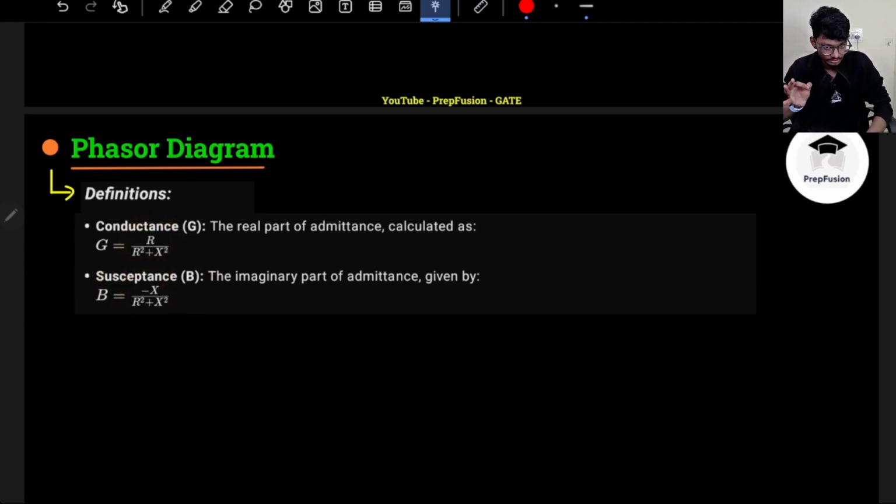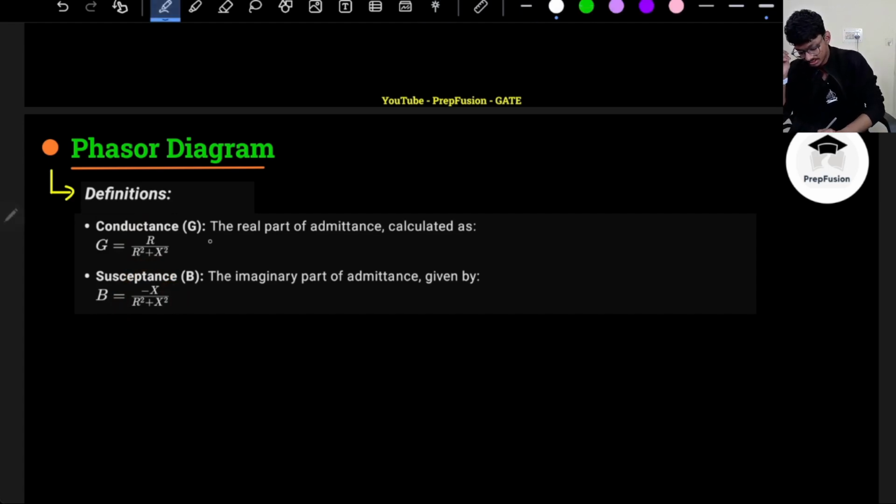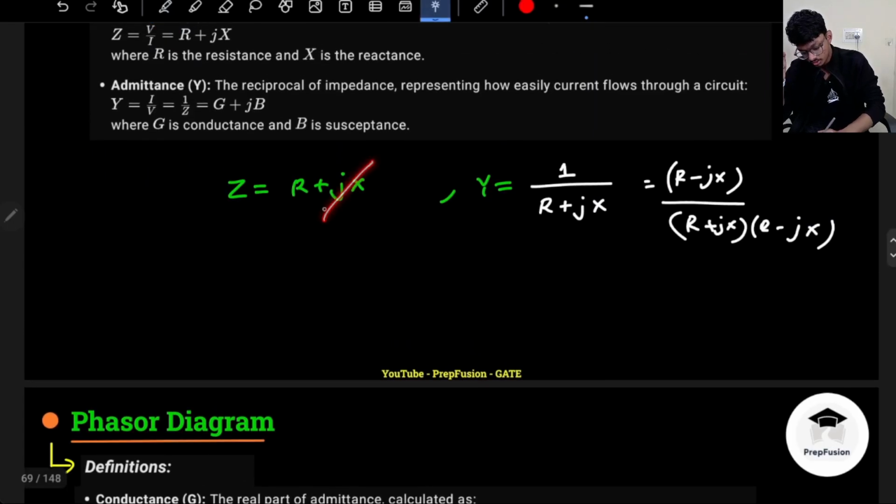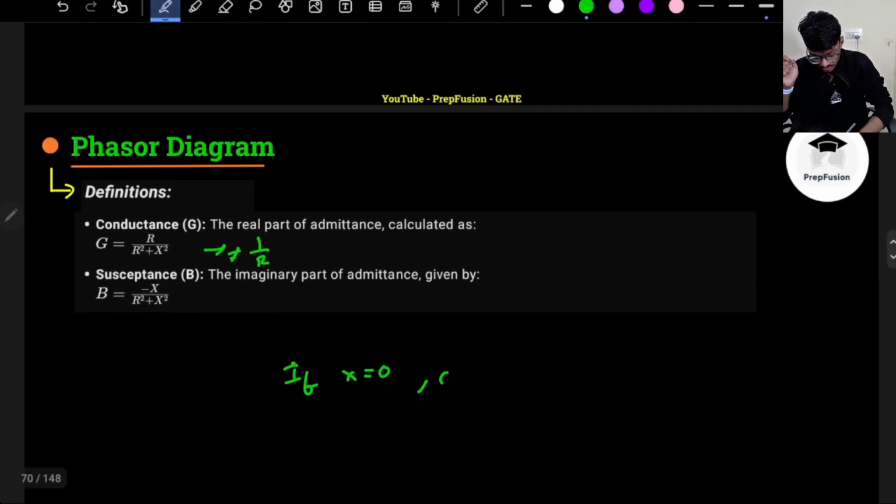Just one thing you keep in mind, generally students get confused with this thing, that your conductance will be simply inverse of resistance, 1 by R. No, it is not inverse of resistance. When will it be inverse of resistance? If the reactive component X is equal to 0. If X is equal to 0, that means this is gone. So 1 by Z will be Y, Y will be simply 1 by R, X is 0. So then I have only the real component, then your G will be simply equal to 1 by R. Only then, otherwise it will not be the case.